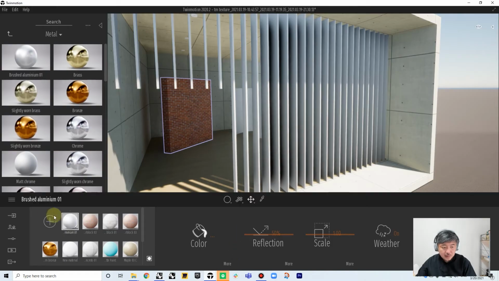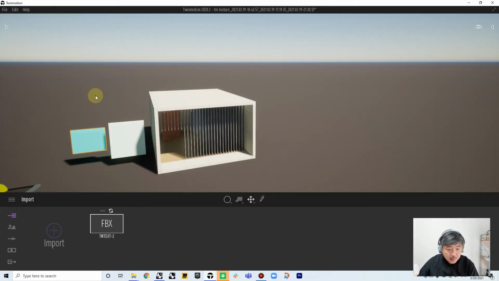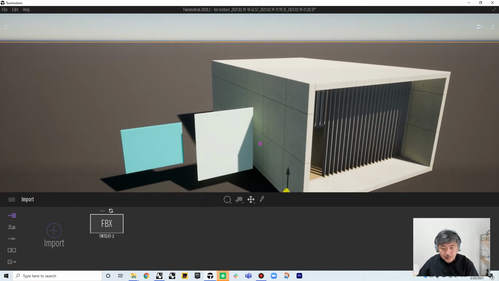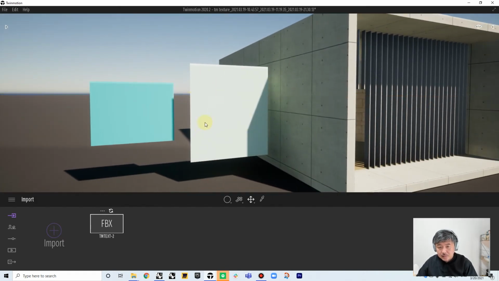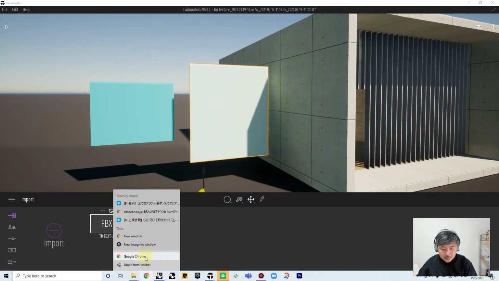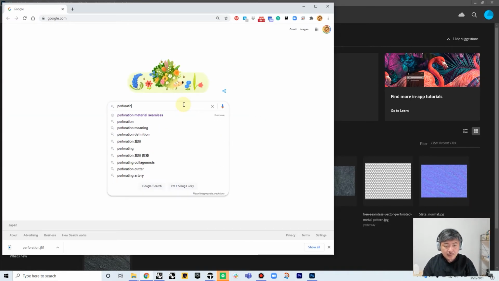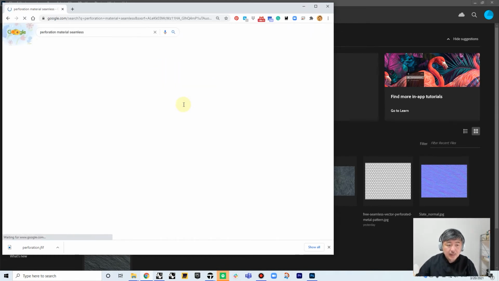So go back to Twinmotion, go to the Import tab, and create something that is perforation material. Sometimes your file gets too heavy when you're creating all these holes. So what you can do is go to Google, type something like perforation material seamless, and you can select it.